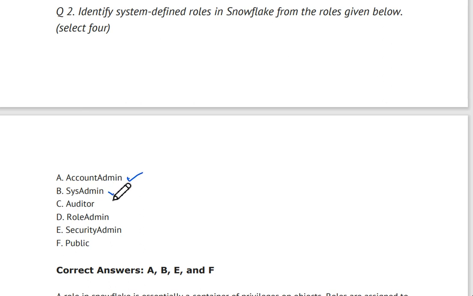Then second is your sysadmin, which is by default the role which is integrated with DORA checks as well, right? If you have done that or not. So sysadmin is for all the system administration permissions, then the security admin for all the security privileges, and then public. The public role grants access to anyone for sharing your data, data lakes, data marts, or databases. As per my understanding, there is no role such as auditor role or role admin. Role admin is itself managed under the security admin role.